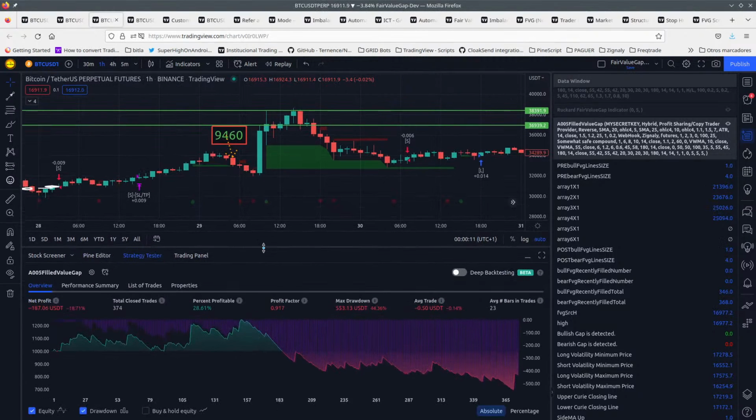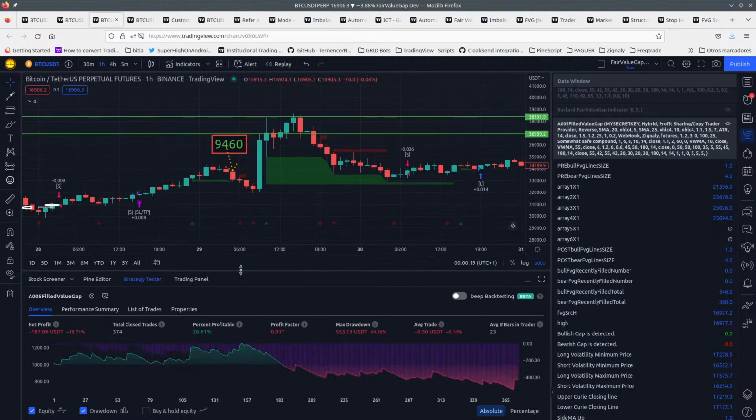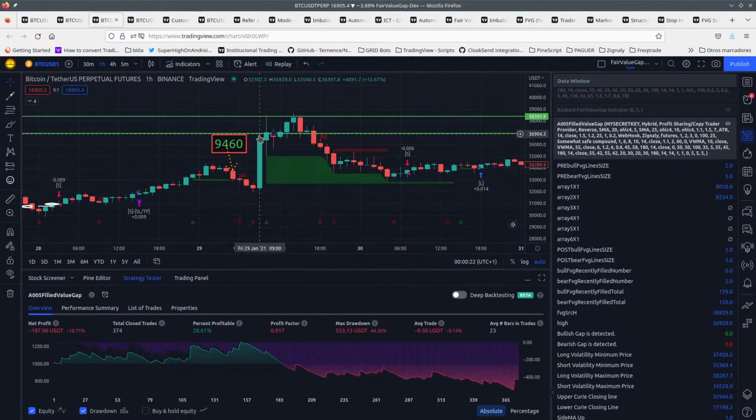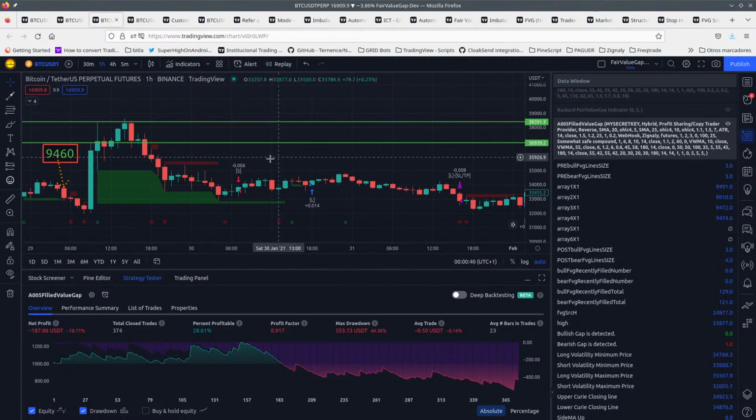Okay, so now this is not working too well, but at least here you close two gaps, so you ignore entering the position. We also have to check if the close of this is next to this or not, but we will take a look at this later.